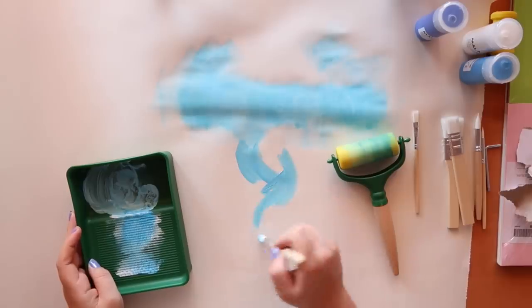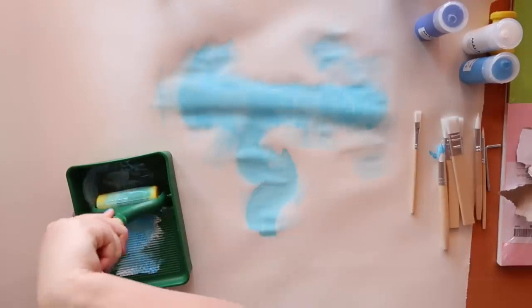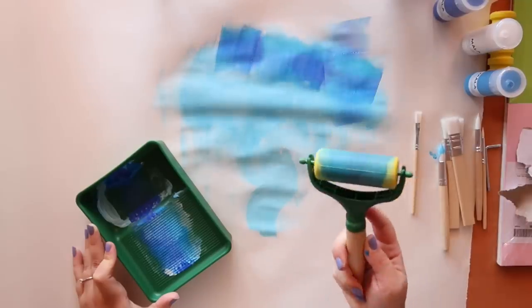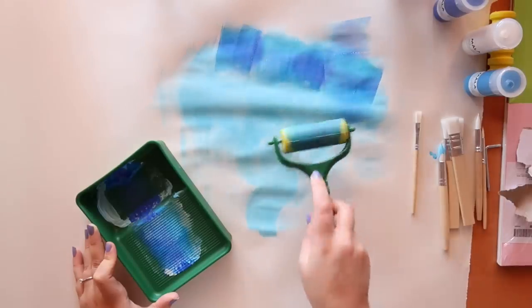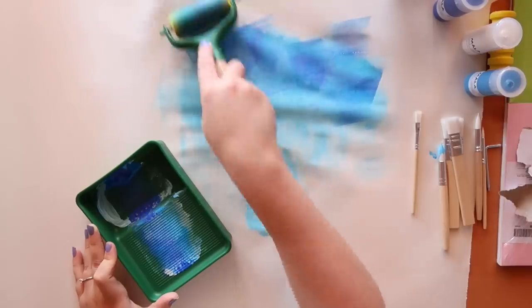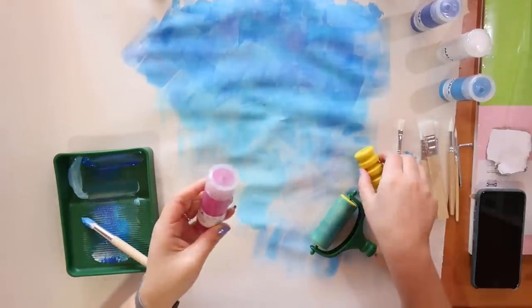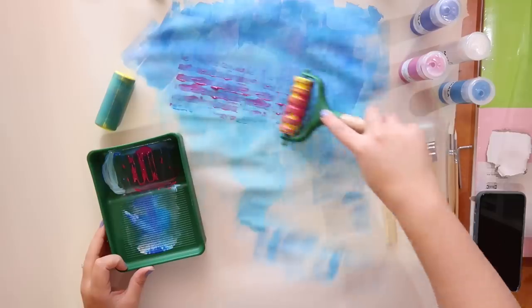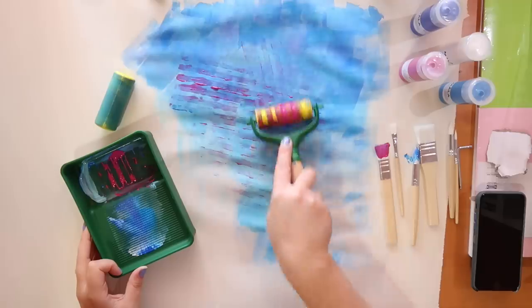The paintbrushes are quite nice — I'm quite impressed. I notice there's a little line on the roller that makes a mark on the paper, which is a bit lame considering the whole point is smooth colors, but I'm really liking the result. Let's also try the roller — it's just a fun thing; it doesn't matter if it's not perfect because it's about experimenting, especially when you're a kid.